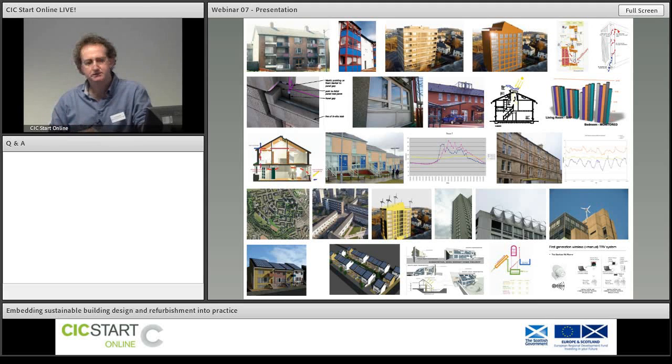You've got to go back and look at the results and see what worked, what didn't, and then feed that into the process. And what we think is that that's not happening enough, particularly as we're into a place now where we're dealing with a lot of innovative housing. Because of the push for low carbon, low energy, it's becoming part of regulations, it's becoming a big part of society. That's leading to a lot more experimentation, a lot more innovative design, a lot of new techniques, changes in regulations and so on. So we think it's important that we start to learn from that process, because as we go through the next few years and regulations change, it's important that we get that information out, that we can feed it back into the process.